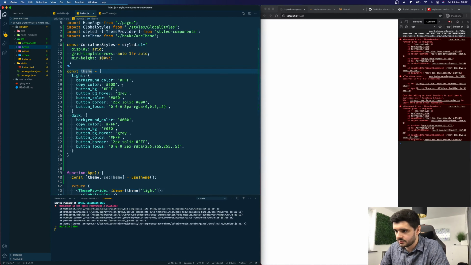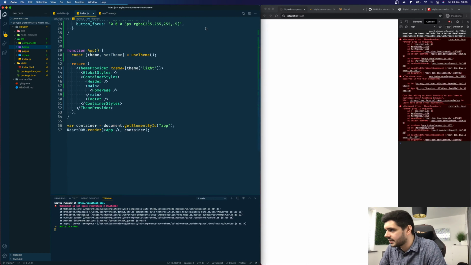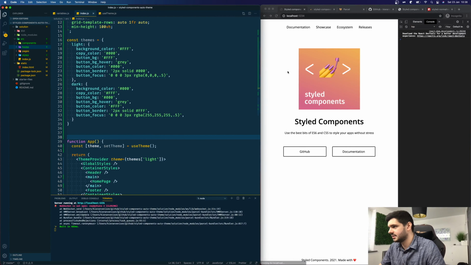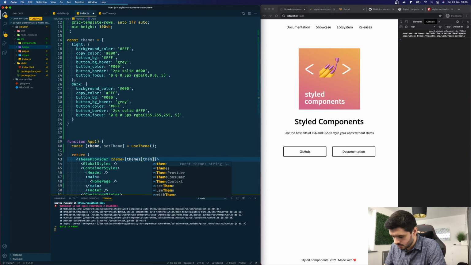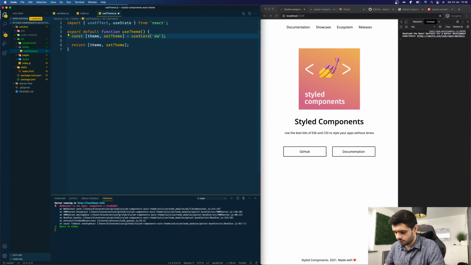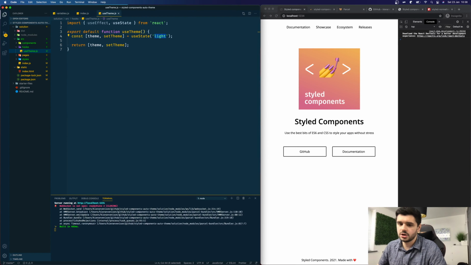We'll call them themes because it's multiple. So we'll call that themes, and then we'll say themes.light. So now we're getting the light theme. But we don't want to use this light keyword anymore, so say themes[theme]. If we then go into our hook and change the default theme to dark, we're now getting the dark theme. So that is the foundation of our hook at the moment.